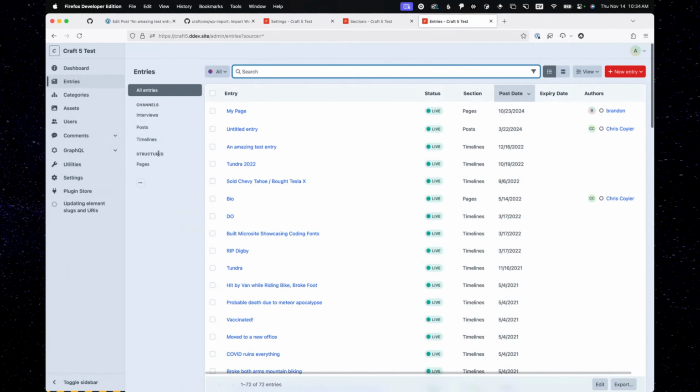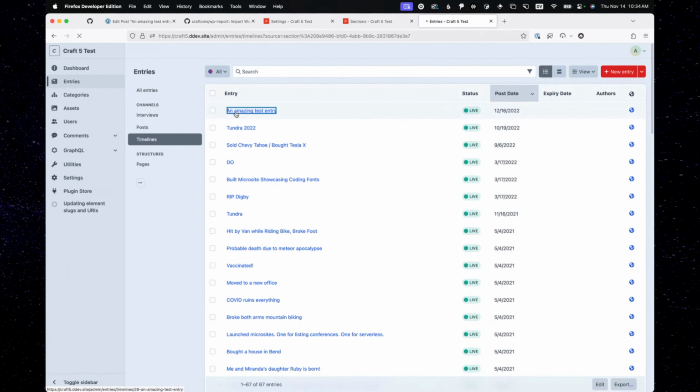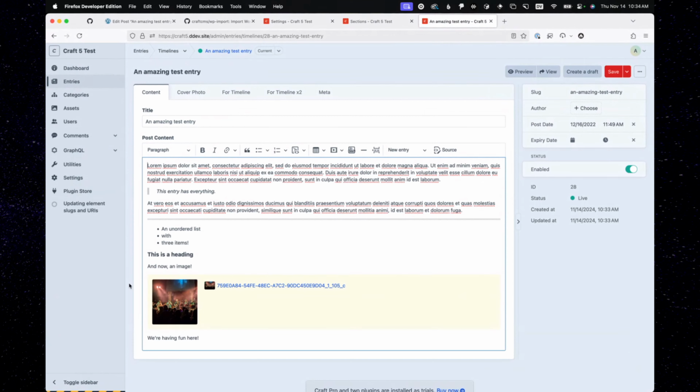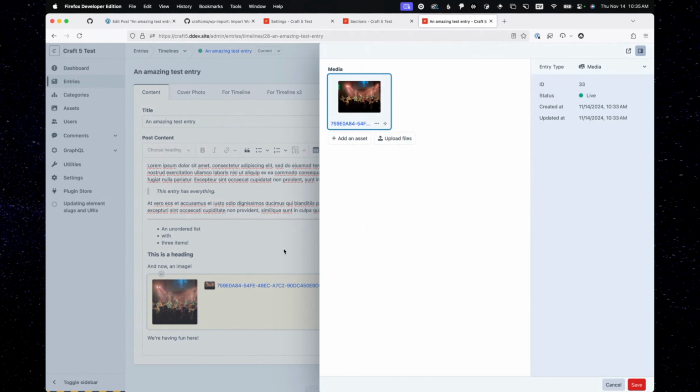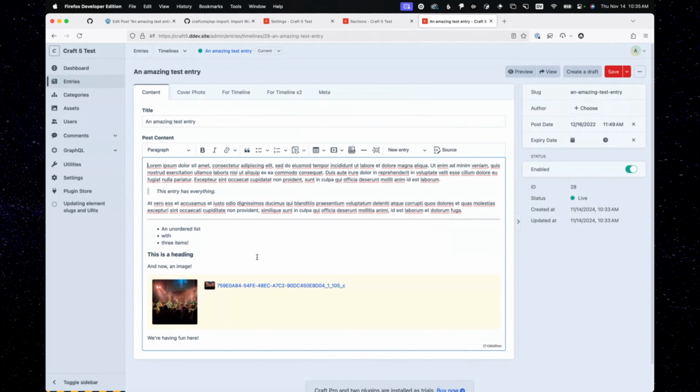Go over to entries and timelines, and here we go. This is the entry that I just imported, or the entry I was focused on. Nice. You can kind of see we've got the CK Editor field that has, again, that paragraph, block quote, paragraph, list. I guess there was a horizontal rule in there too I missed. Heading, and then somehow the image import actually did work in this situation, even though WordPress couldn't display it. But it worked and maintained the correct relationship with it and all that kind of stuff.